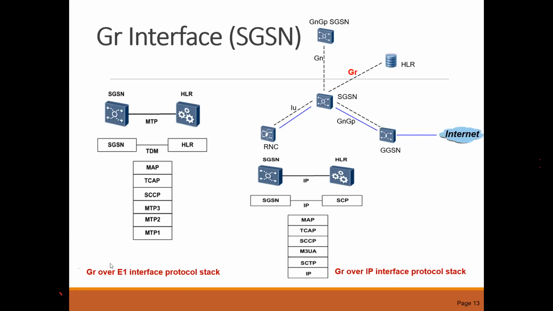Again, we used to have communication over E1. Now it is not used. At that time, E1s used to be connected between SGSN and HLR. Now it's all over IP. So it's M3UA.